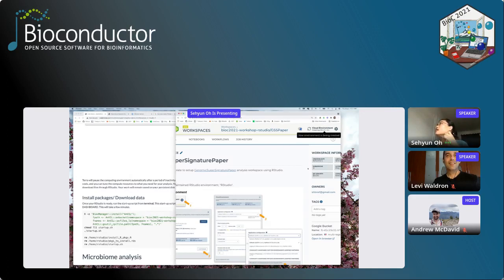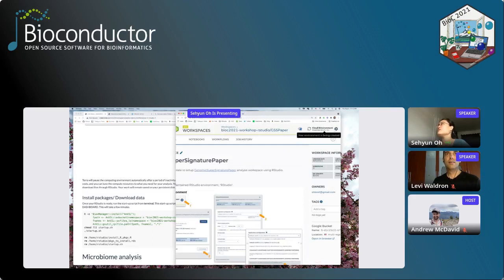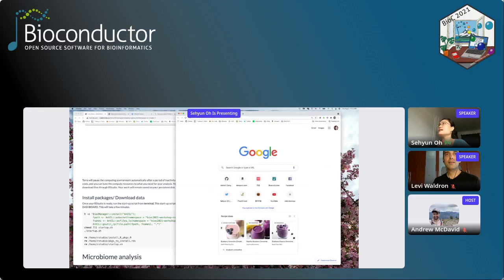Okay, believe me, it doesn't take this long if you are the only one or only a couple of people are doing it. It seems like many of you are doing it right now. So right now I will just leave this here. Once it's done, it will give you the pop-up that has the RStudio.